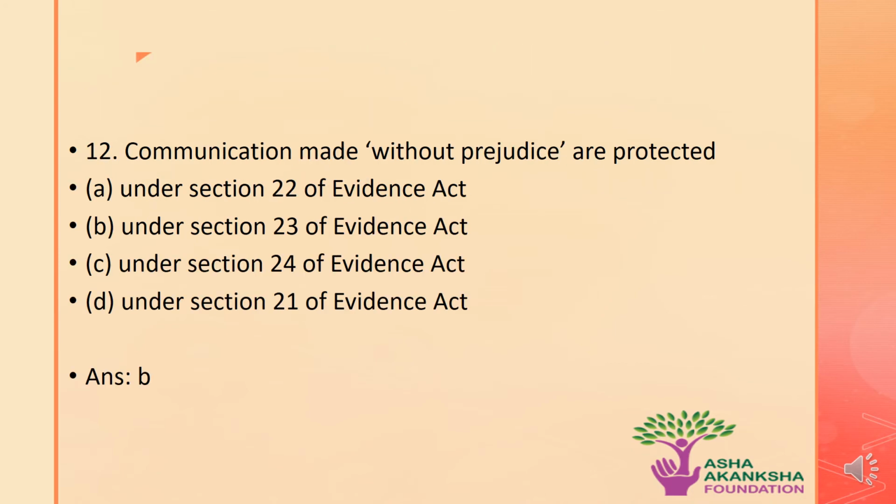The next question is, communications made without prejudice are protected under which of the following sections? The options are A, section 22 of the Evidence Act, B, section 23 of the Evidence Act, C, section 24 of the Evidence Act, or D, section 21 of the Evidence Act. The correct answer to this question is option B, that is section 23 of the Evidence Act, which states that communications made without prejudice are protected.